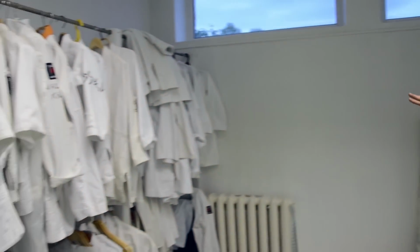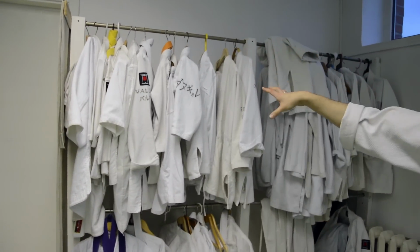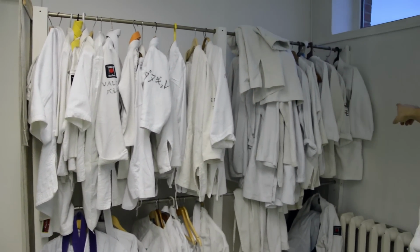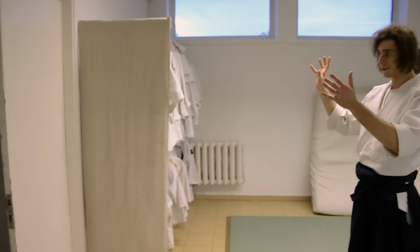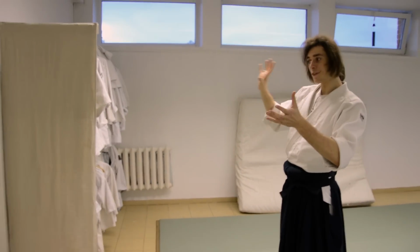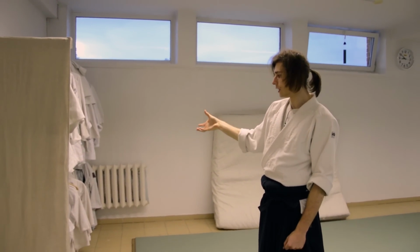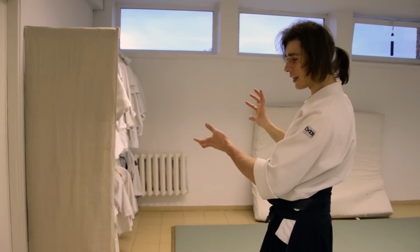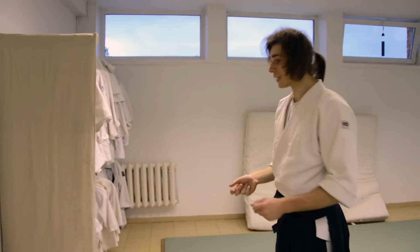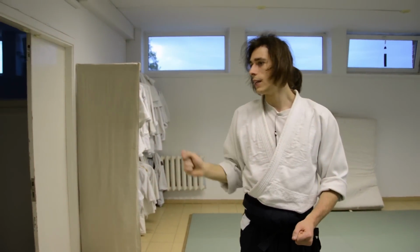This is something quite nice as well. We made it ourselves too. People can leave their gis here, and there's also a curtain so that it would feel like a different space. There's a lot of air flowing here, so it's good because the gis keep dry, and they don't look like they disturb the space. So I think it's a nice addition. Also very easy to take as people go into the dressing rooms.